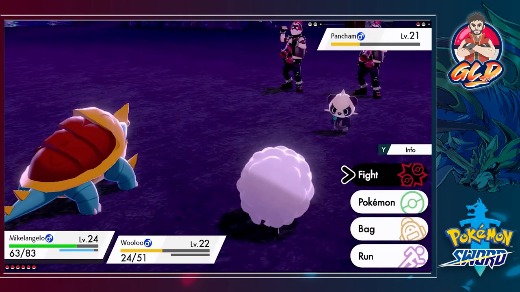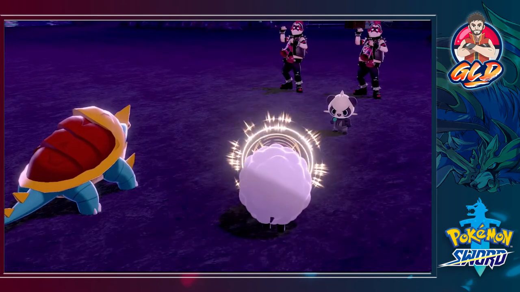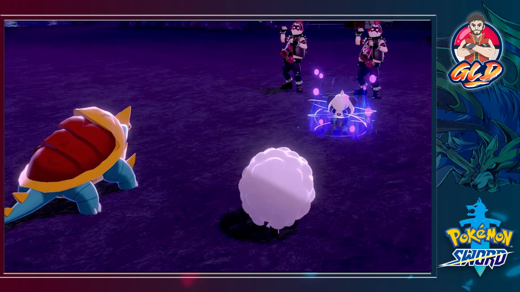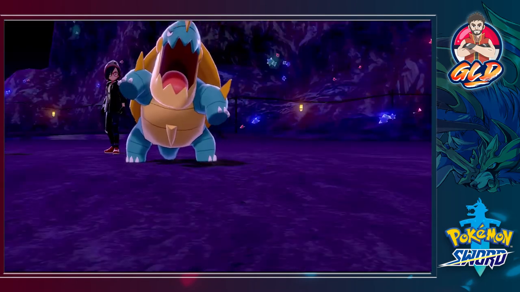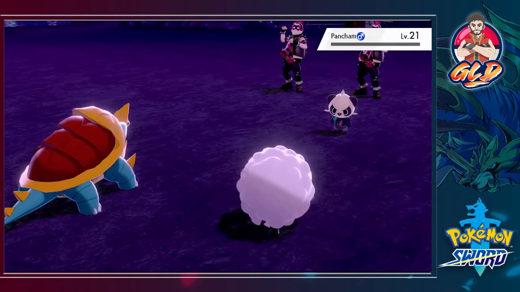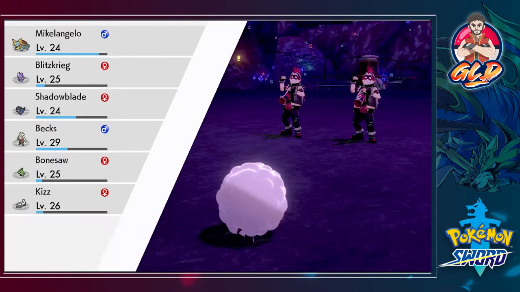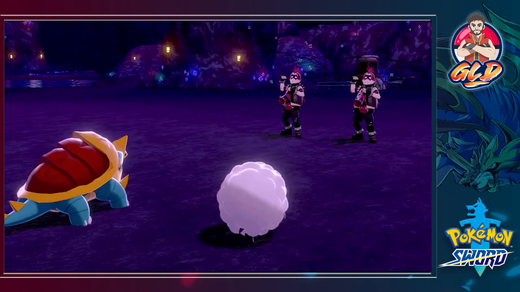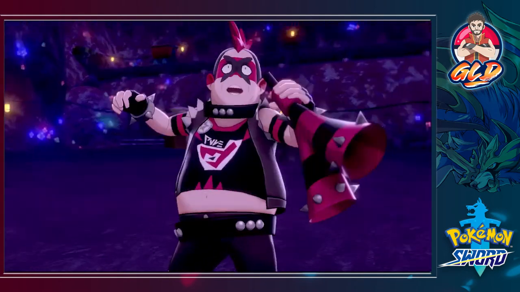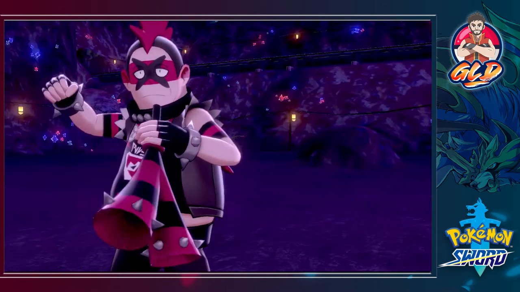So there we go. Let's go ahead and get another headbutt attack right here. And, well, look at that. Headbutt for the win. And just like that, Pancham has been defeated. Michelangelo grows to level 25. And, yeah, we did all the work right here while Hop was just BSing around.